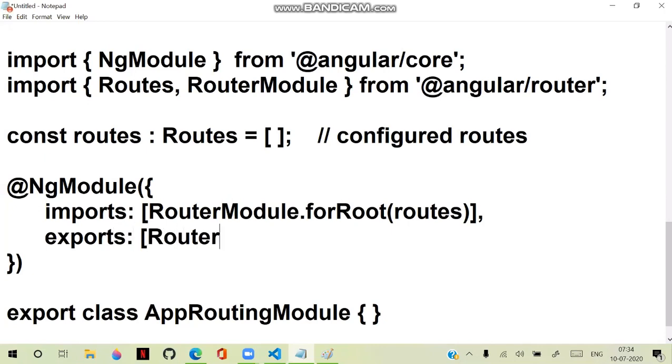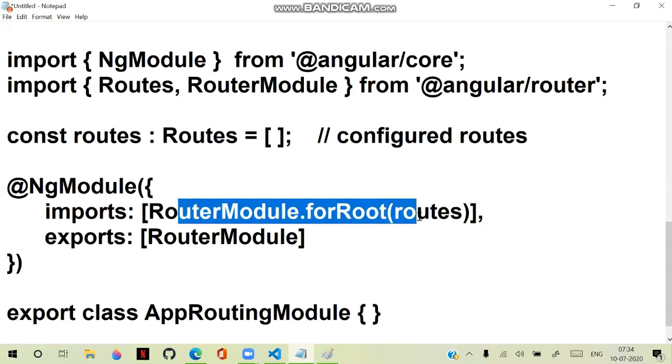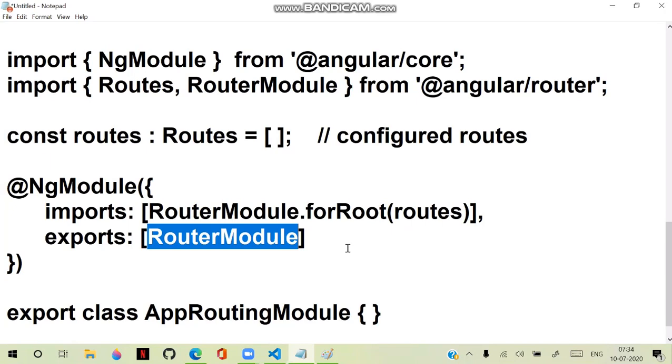You have to export RouterModule. Then it will allow access to the routes from anywhere in the application. So RouterModule loads the routes into the route table, and exports RouterModule, which allows you to use the route table across the application, from anywhere.